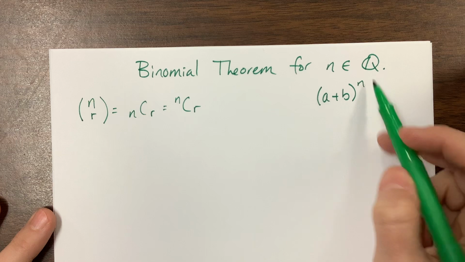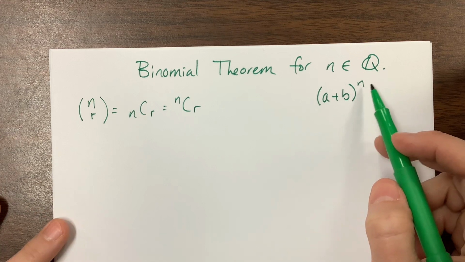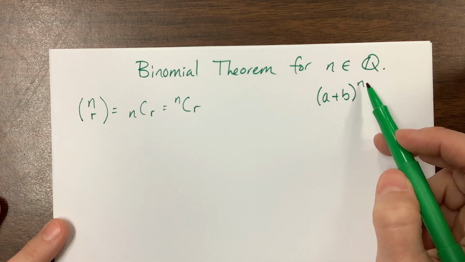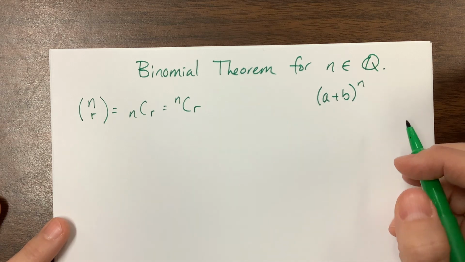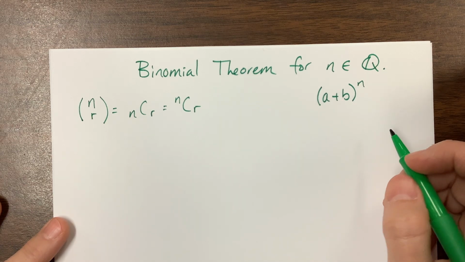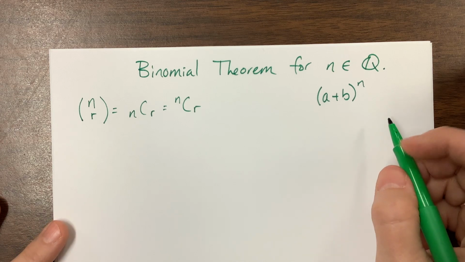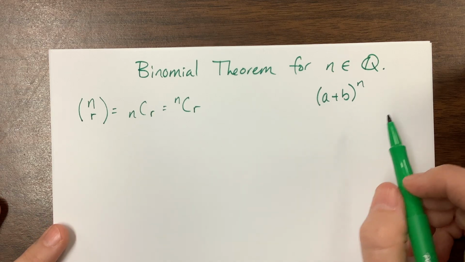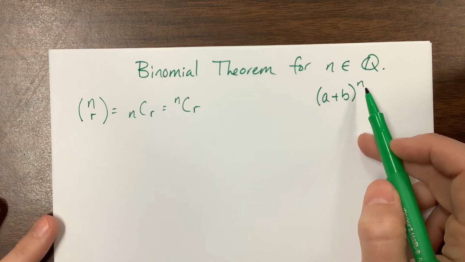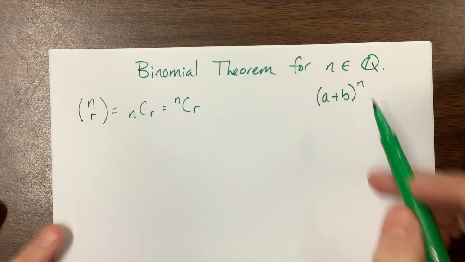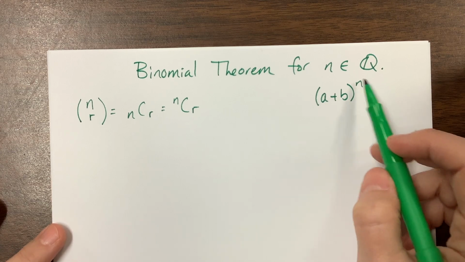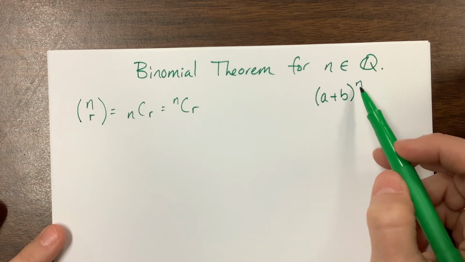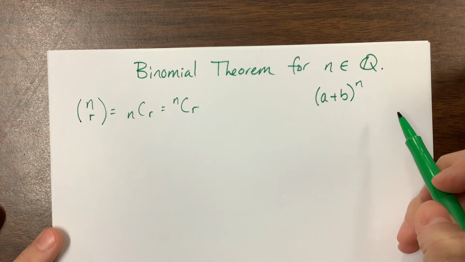Okay, so you've seen things like (a + b)^n. You should be very familiar, before you watch this video, with how to do this when n is a positive integer. So if I have (a + b) to the 10th power, you should know how to get each individual term of that. I don't know that I'd make you find all 11, and I don't know that IB would make you find all 11, but you should be able to find a particular term. Well, now what they've added to the curriculum is what happens when n is not necessarily a positive integer, when it's just a rational number.